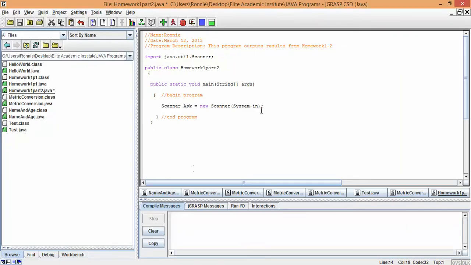So we're going to put in a code called system.out.println, what is your favorite color?